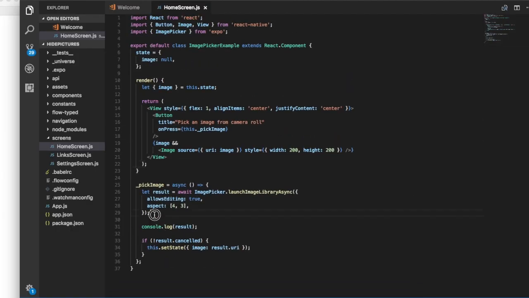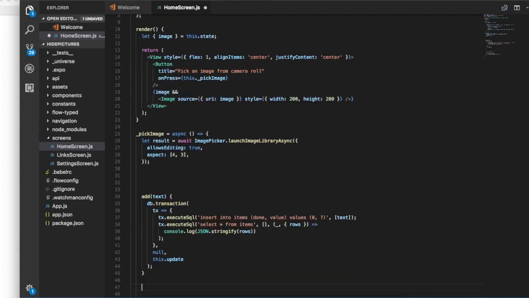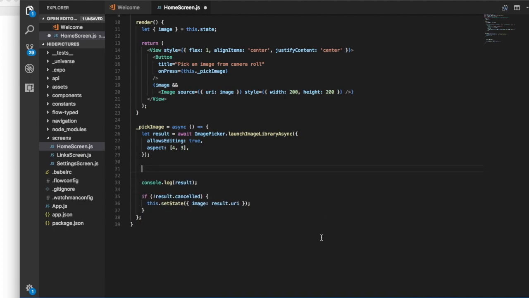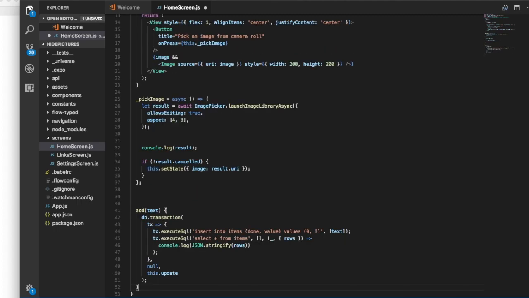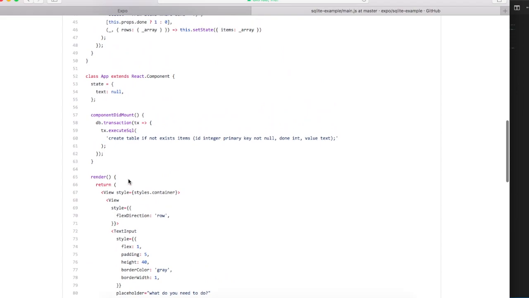So all we want to do is add into SQL. Alright, cool. So we're gonna add the method here.